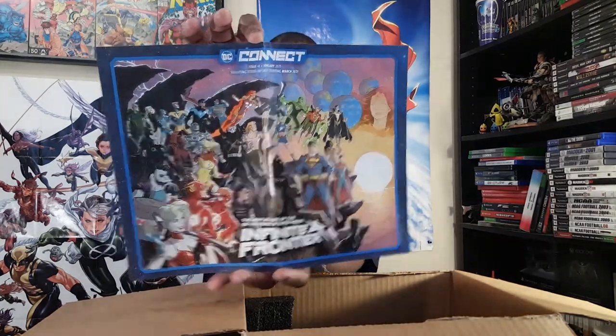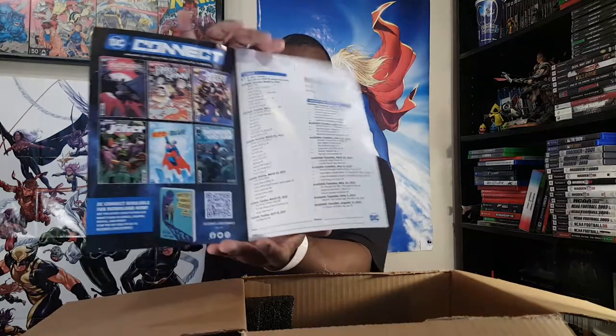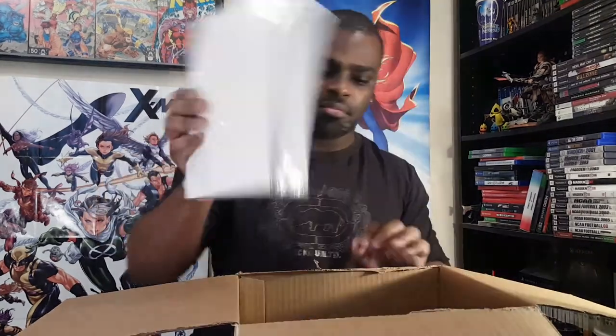So again, if you're new or newish, here's how they pack: trusty little corner things protect the corners of our precious comic books. One bundle there, two bundles, my trusted packing slip. The next DC Connect — so it's the next phase of the DC universe, starts here: Infinite Frontier issue eight. January soliciting titles on sale starting March 2021, so you got all the Infinite Frontier stuff, and then bundle number three.